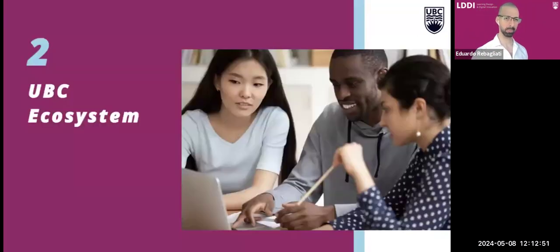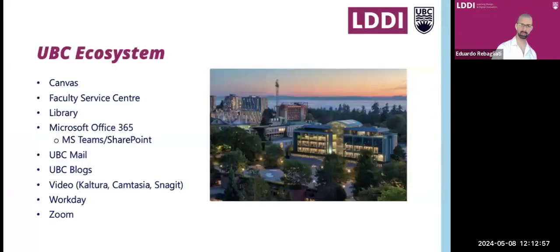Perfect. So before we go into Canvas, let's see point number 2. This is the UBC ecosystem. In your UBC journey, you're going to be using different technologies, so just so you know, I'm listing them here. That will be Canvas, the main one you're going to be working with. That's the LMS, and in a moment, Maryam is going to be showing that to us. Then we also have the Faculty Service Center, so everything like putting up grades and all of that, you will do in FSC.